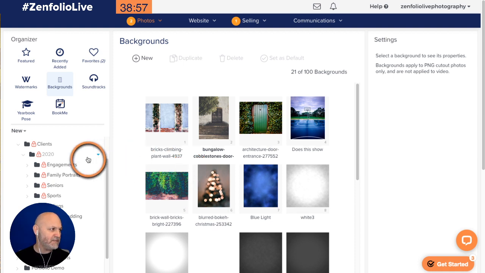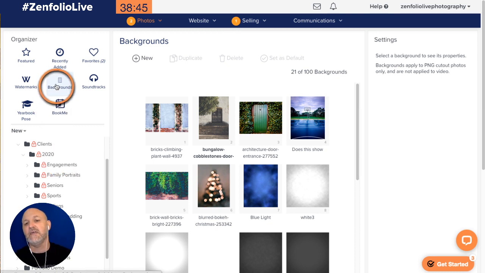So I think I have some demo images I can show you really quick. The second part of your question though was, can you upcharge for different backgrounds? Absolutely you can. That's one of the coolest things about this background feature is, let's say that you are a school photographer, or maybe you're a youth sports photographer and you spent some time making a custom background for this team with their team logo and like really cool stuff in the background.